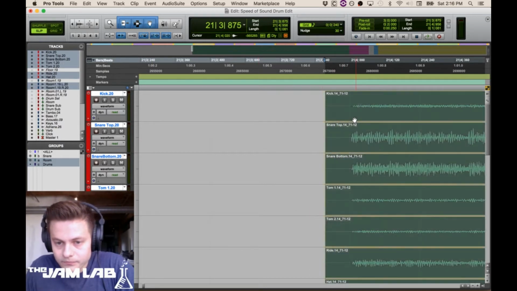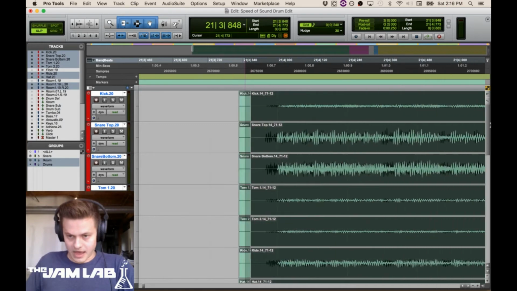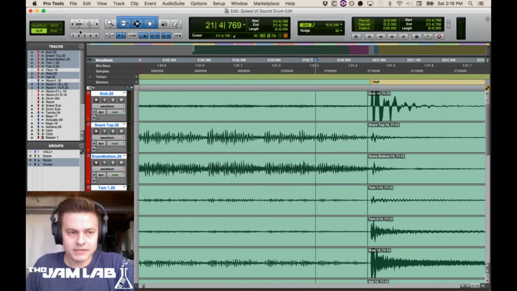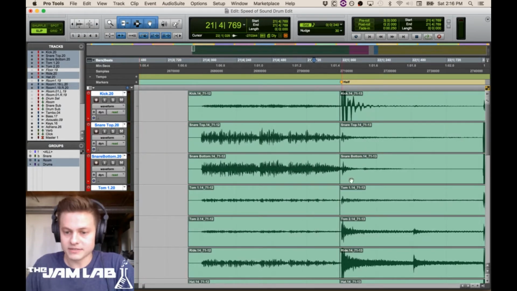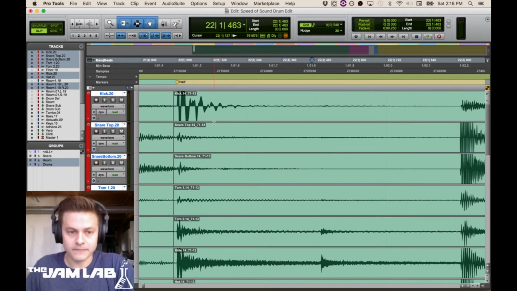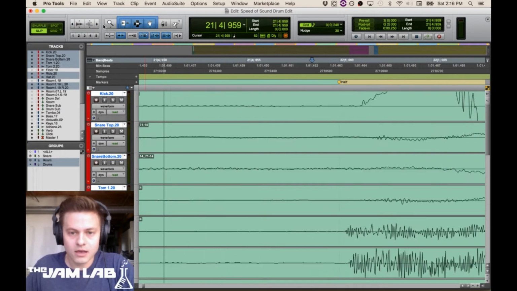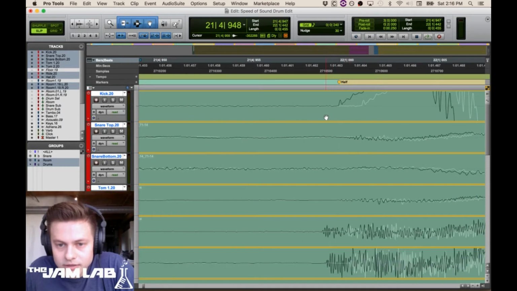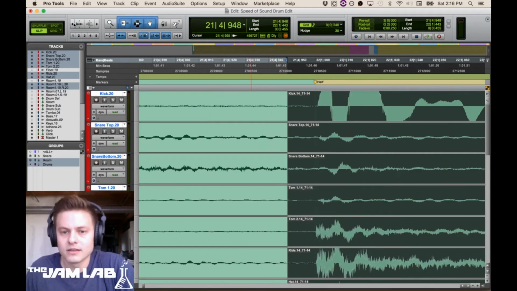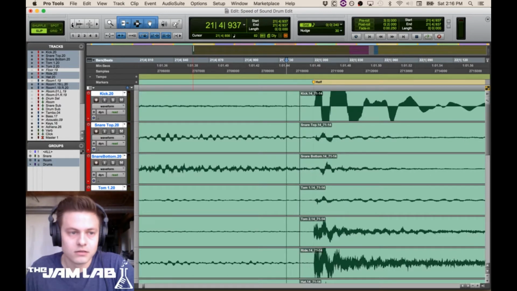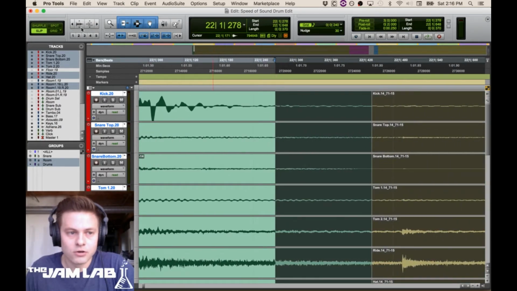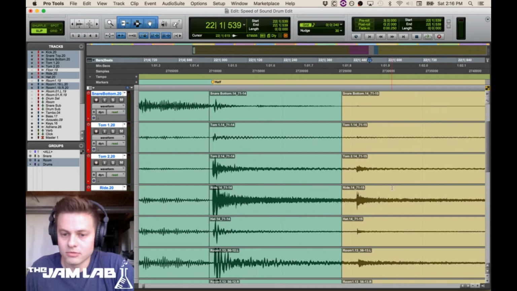Slide this over. Perfect. I do all my edits at once, and then when I'm done with all the edits, I do all the fades. That's just how I work; it's faster for me. So, kick is good. We ballpark. You don't necessarily want to zoom in all the way. Just ballpark it, as long as it's pretty darn good, because you don't want to make it sound so robotic that you lose all the human element.